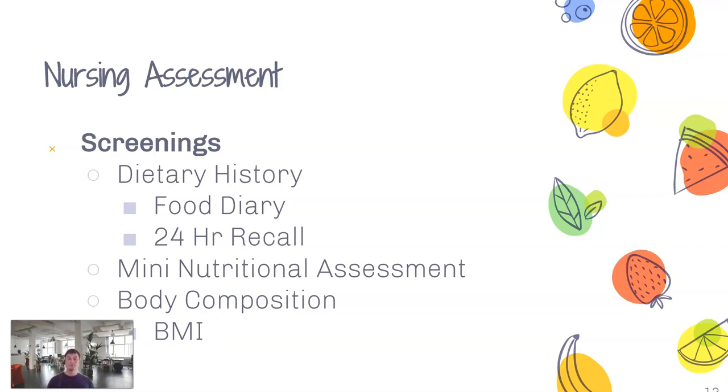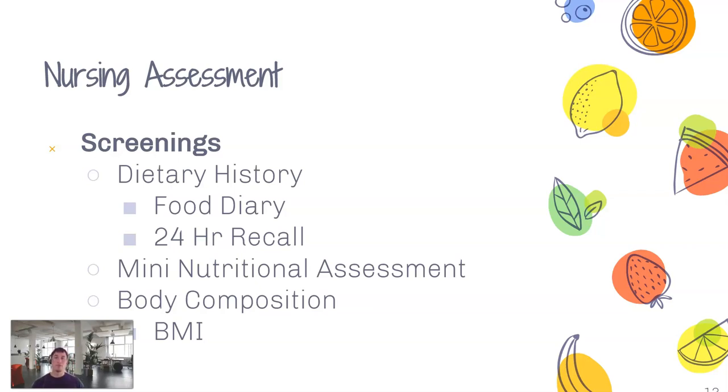It's very simple, and it may actually be hard for some patients that have short-term memory problems. So take that into consideration when screening your patients. Family and loved ones available can always help and recall if they're heavily involved in some of the dietary decisions of the patient. So let's compare that to a food diary.